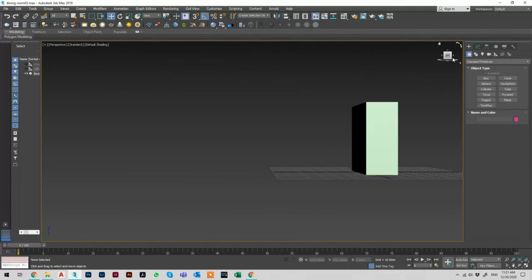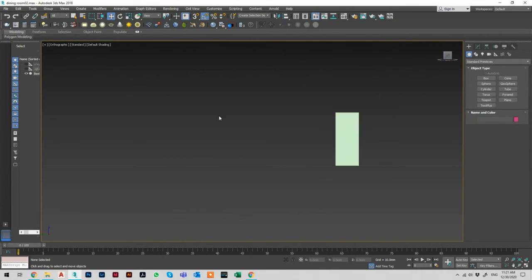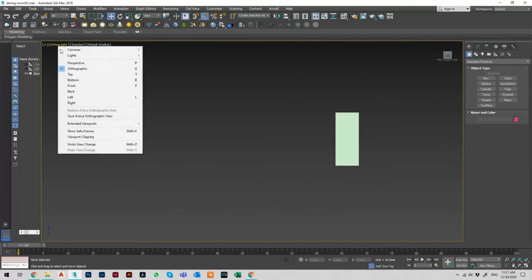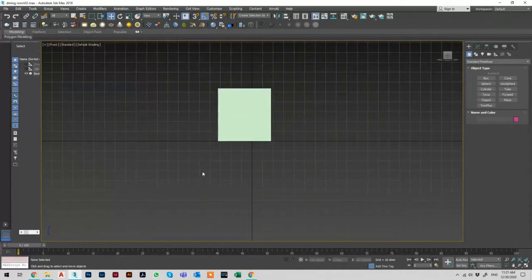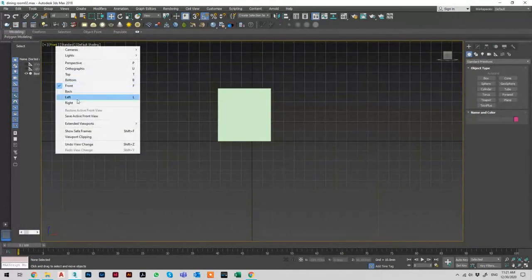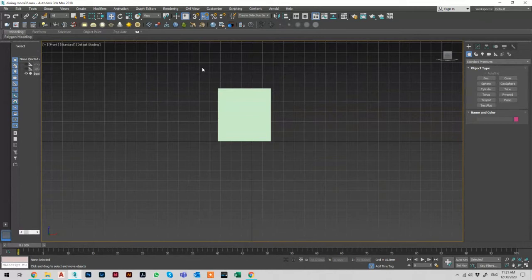So if you want, you can either click here on left and then click on new to change it to an orthographic view, or you can just go to the view that you want. So let's say I want the front, F, and then it will go to the front view. Okay, so this is an orthographic view if you can see any of these names, or if you can see orthographic. If it says perspective or camera, this is not acceptable for elevations, sections, and plans.